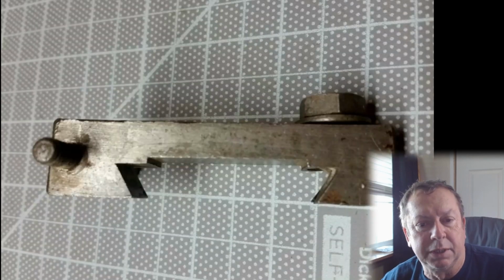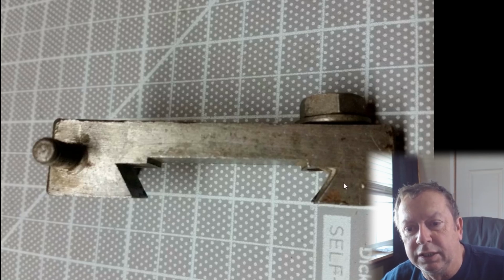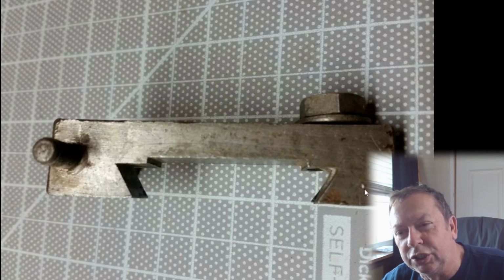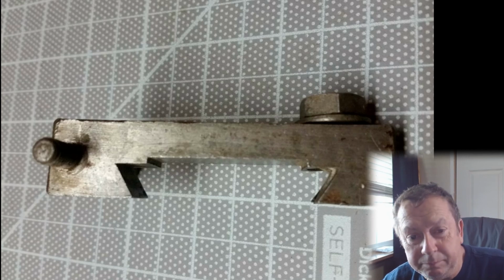And if you look at the rest of the pictures, there's the side view, got a relief cut in the center. We've got our dovetail to match there. And this is our stud coming down through here that locks it in position. If you look, you can see just the end of a set screw that goes into probably a slot in the back of the stud going up through there.